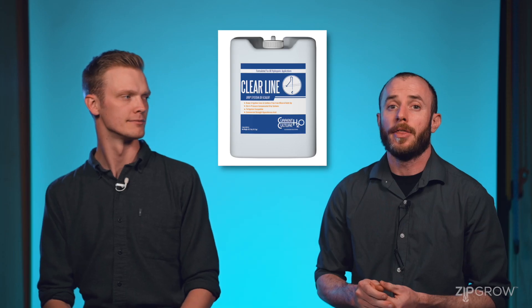Another question related to mold and algae buildup: is there ever an algae buildup with clay pebbles? I'm currently using pumice stones and have an issue with algae buildup — does clay work better? If you're having some type of algae issue, you'll have that algae issue regardless of the medium that you're using. Ways to prevent it include proper airflow, making sure you have clean water, and thoroughly cleaning between events. There are also additives you can use — hydrogen peroxide or a commercial product called Clearline — that help keep the water clean and prevent algae growth.